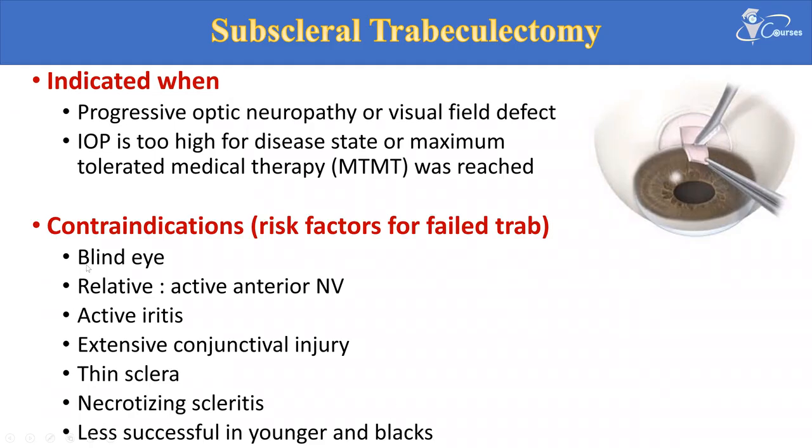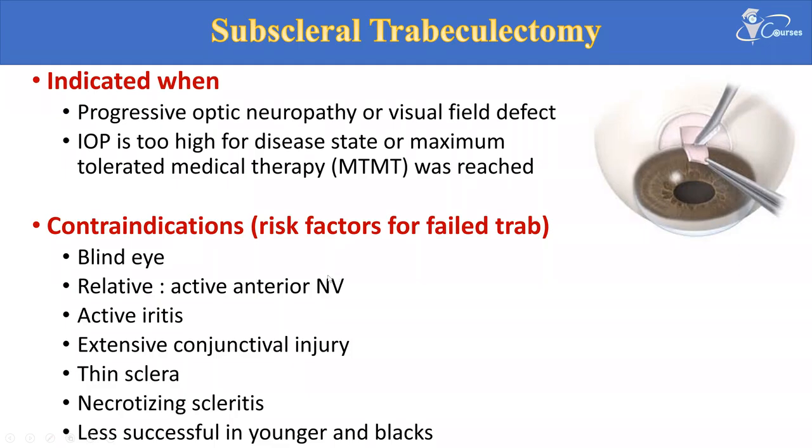First of all, if it's a blind eye. If it's a blind eye, why bother? Why should you go do a subscleral trabeculectomy? And there is the risk of endophthalmitis in those patients, you are opening the eye, and there is a long list of complications. Why bother in a blind eye where you can just do a cyclophotocoagulation?